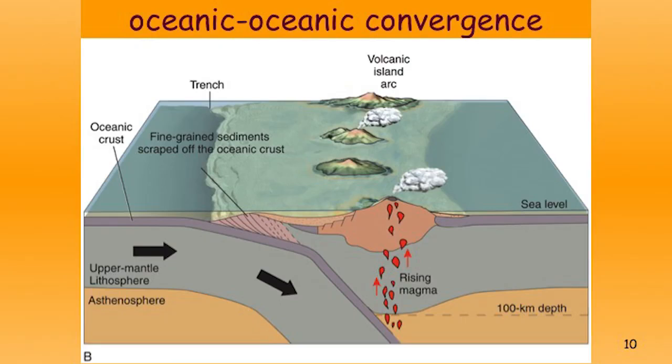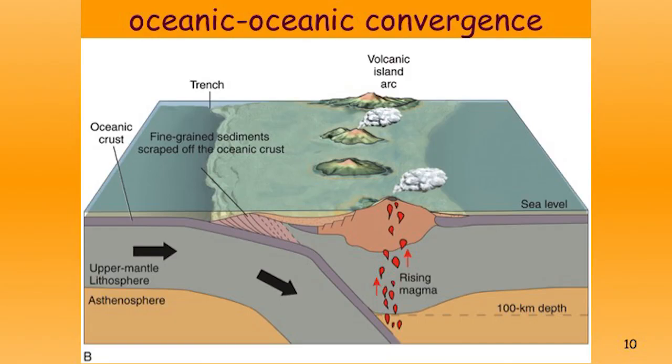Okay? So the subducting plate is going to melt, and then the asthenosphere above that plate is going to melt. So you're generating magmas, and these magmas are working their way towards the surface. In this case, the surface is going to be the bottom of the seafloor, at least at first. As the rising magma goes through the oceanic crust, which is made of basalt, it melts at high temperature, so those rising magmas are not going to melt the oceanic crust.